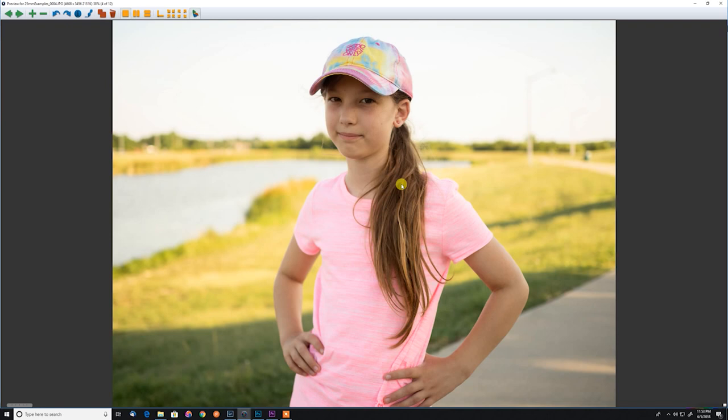Okay. So the next one here is super simple. I just included this just to remind us that if we're just taking very basic portraits of our kids and we just want a nice out of focus background, having a fast frame is super helpful because it just takes the background, turns it to butter, and becomes a really easy way to get a nice clean portrait of our kids.